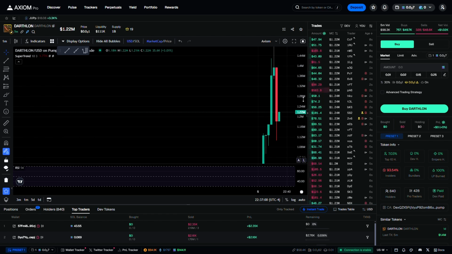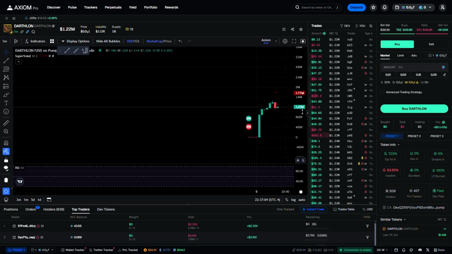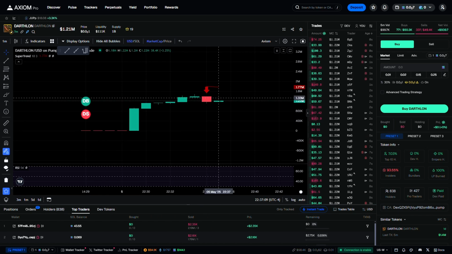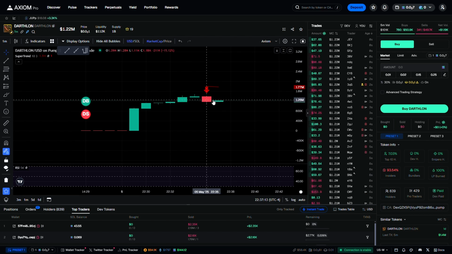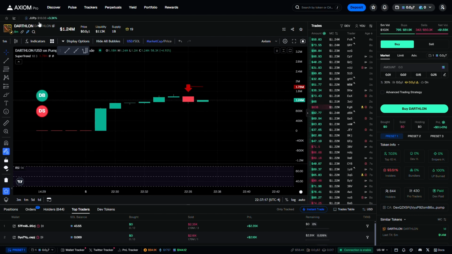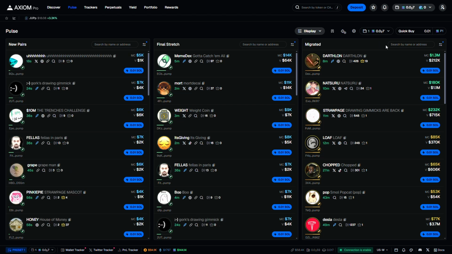Now I have it on the 1 second chart. So if I go into a 1 minute chart, first of all, we're on a 7 minute token, so I would probably go max 15 seconds, right? But if you go in over here, you'll see right now it's on a downtrend, even though it's high, because I'm in a 1 minute, the last 2 minutes have been a lot less volume than there was in the previous minutes, right? So let's see what happens when I use the super trend indicator on a coin that has a lot of pro traders, which indicates a lot of volume, right?